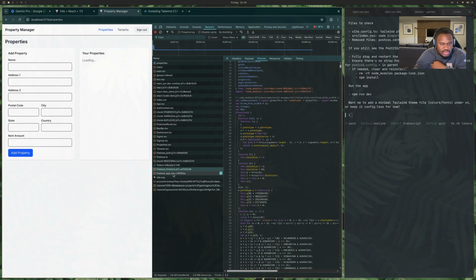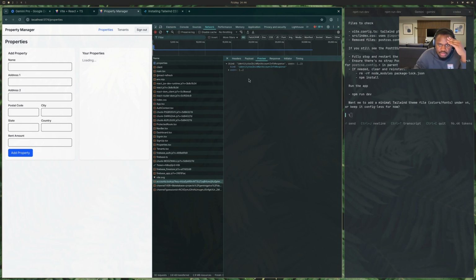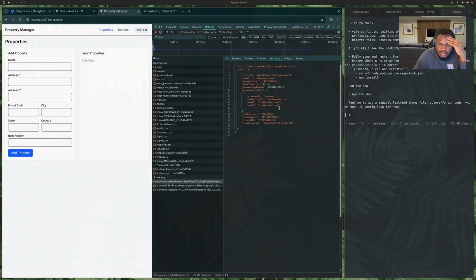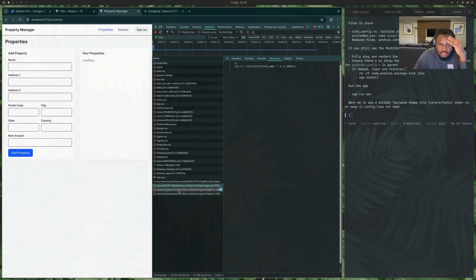No, this is just the JS script. Okay, so we have users. Here's some hash. Is it actually querying the database though?